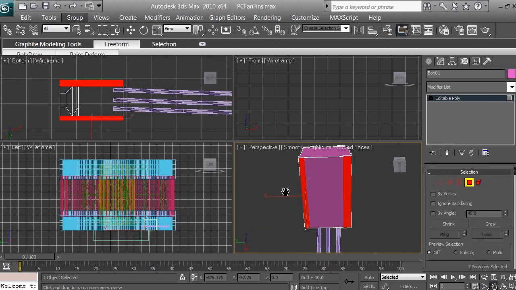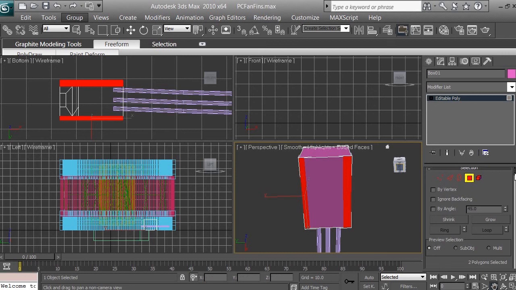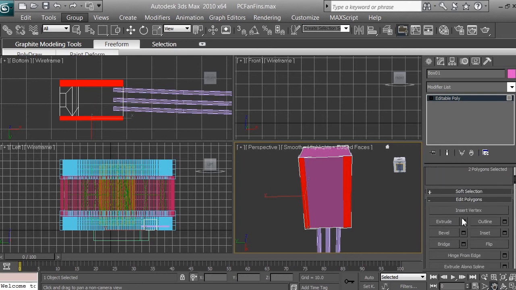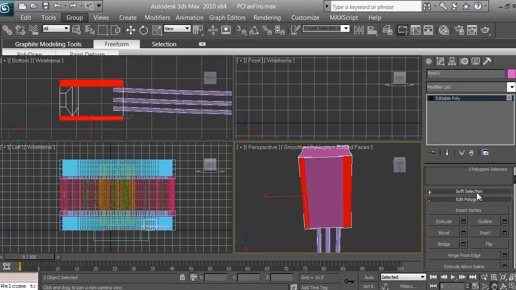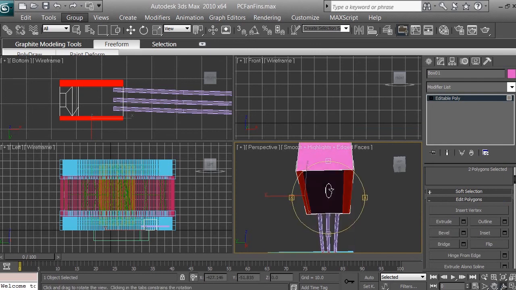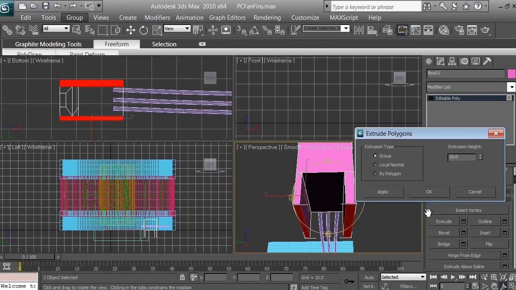Alright, the next thing I'm gonna do, I'm going to extend them using the extrude tool, and maybe extend. As you can see, it's extended over here, and let's cancel for now. Let's move our sub object tool, click on it and move, just a little bit like that. We're gonna see what we're doing. Click extrude, but this is too much. Let's extrude it by 2 or extrude it by 3.